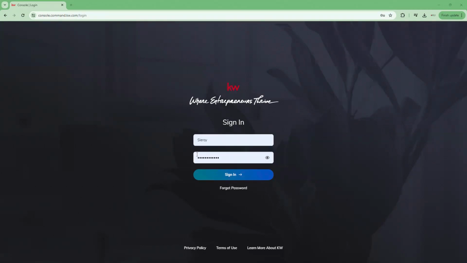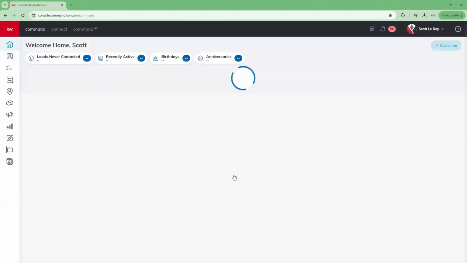However, your password is. So just make sure that if you are running into any issues with your password and logging in, you do have the ability to click on this eyeball button right here. This is going to show you what those characters are. So if you have any spaces before or after your password, or if any caps are missing, that might cause an issue for you signing in. So that's one way that you are able to check that. We'll go ahead and click sign in, and it's going to bring us to our command dashboard.